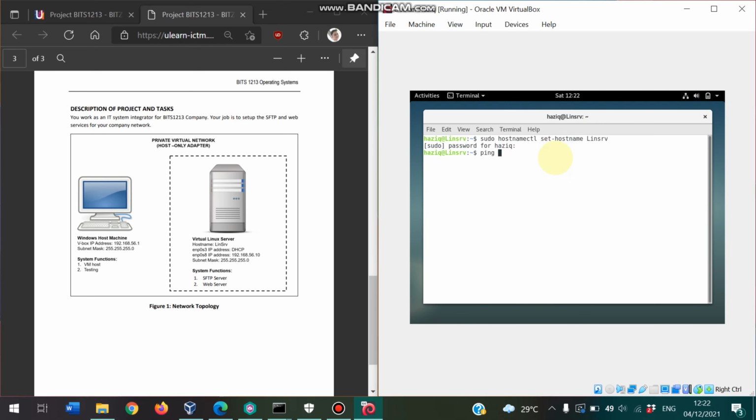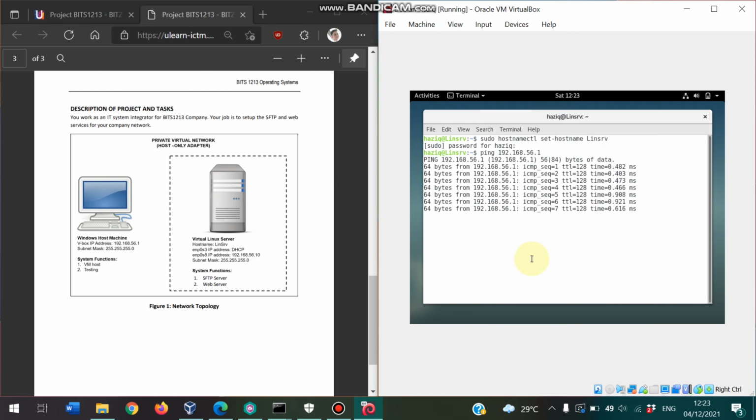And then we type ping 192.168.56. Okay, because we are currently on Debian, which actually serves as a Linux server, we want to communicate with the Windows host machine. So in this section, we type .1 and then we press enter.